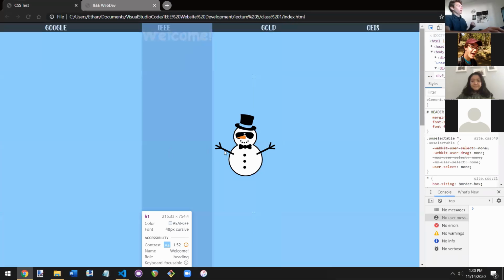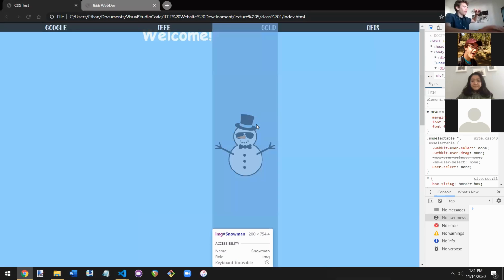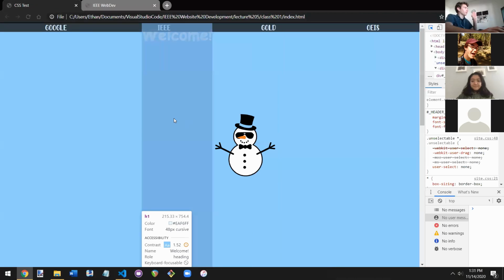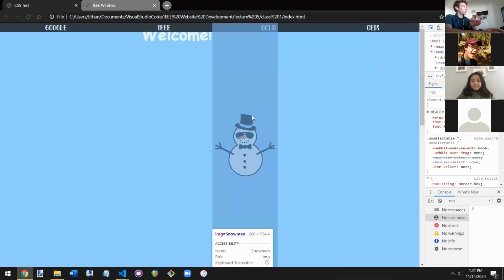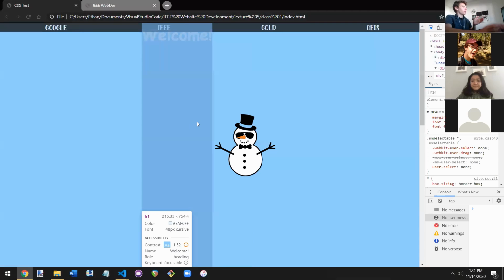Okay, so if you see this welcome text, the height of it for some reason is taking up the entire height of the screen. And the snowman is taking up the entire height of the screen. So I bet one way to fix that is, instead of them displaying next to each other in a row, with welcome and then snowman, we can have welcome on top of snowman.